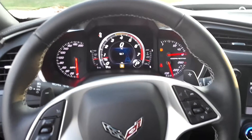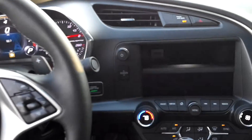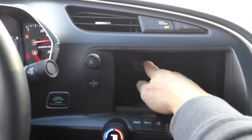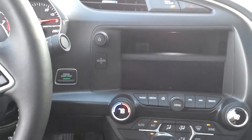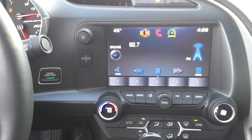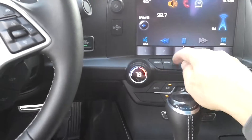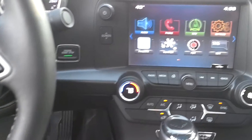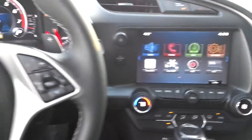Looks like we are in sport mode, so that's what we're hearing. Of course, we've got this little hideaway screen back here — you can see the USB port way back there. And this is really cool: when you use the valet mode, which is built in with this car, you can see it does have the performance data recorder, which is awesome.